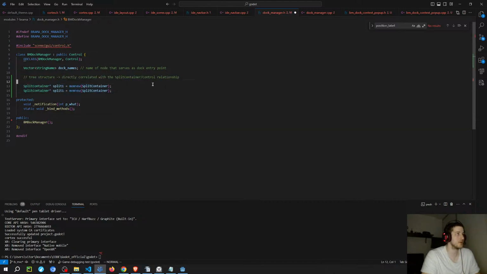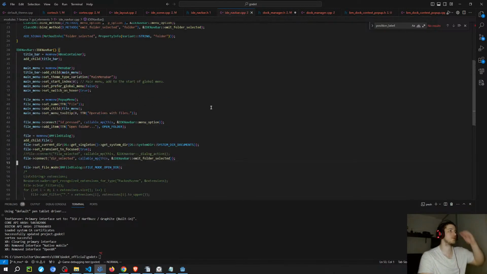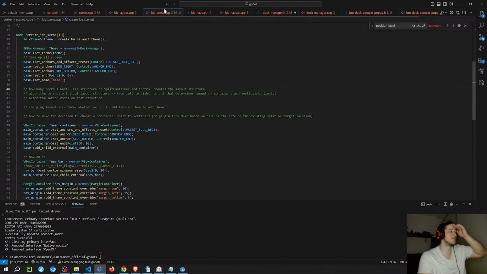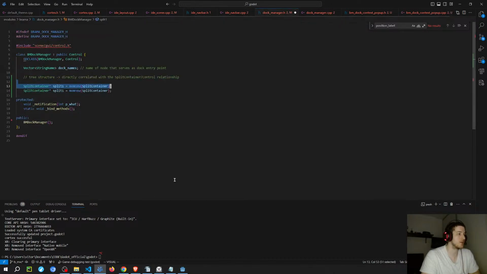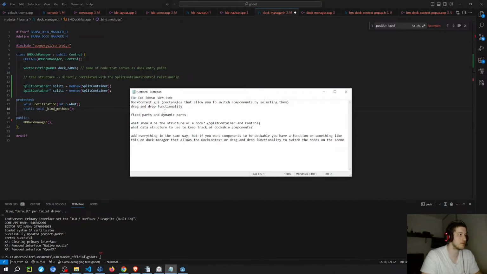So I'm going to think about this upstream, how to build this tree. Maybe figure out the drag and drop first. I'm going to hard code a simple way.